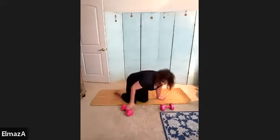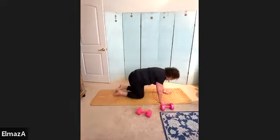Now, if this is too much inversion for you, you can do some balance work standing up, and you can do your rows in a lunge position as long as your chest is on your thigh. So you want to keep the form that uses the back as you row back with your weight. But I'll get to that after we do the planks.